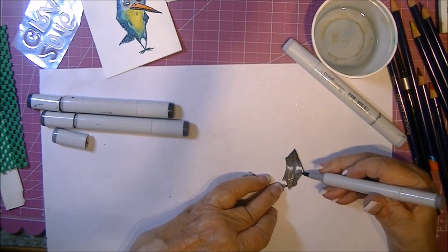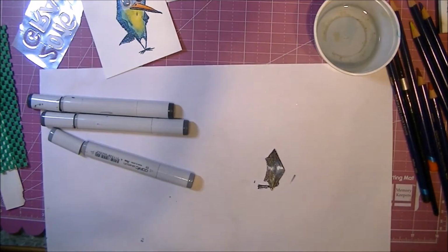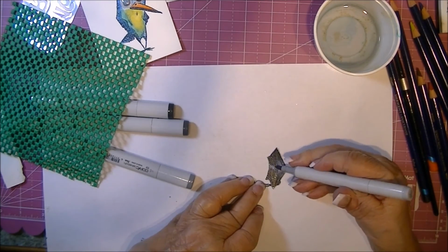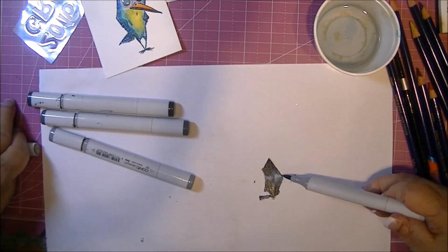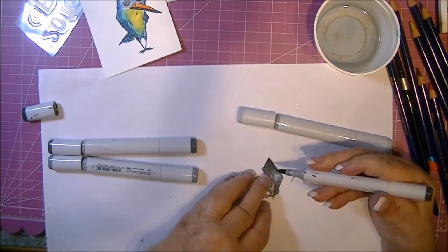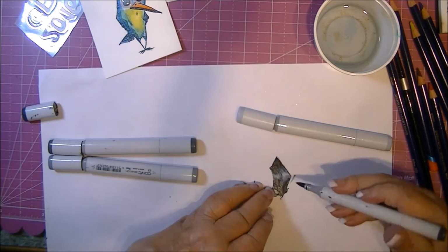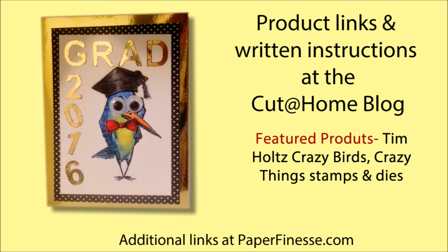What would be fun on the graduation card is, if you know the school colors, would be to color the bird in the school colors. All that there is left to do now is to assemble the card. Well, here's the finished card. I glued all the layers down, added the foiled elements, added the little bow tie and hat, and it's ready to go. There's also a sentiment on the inside.